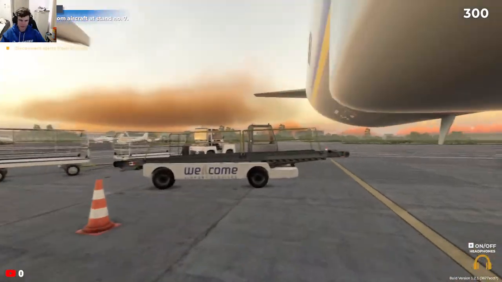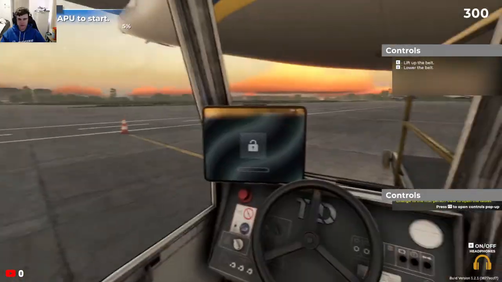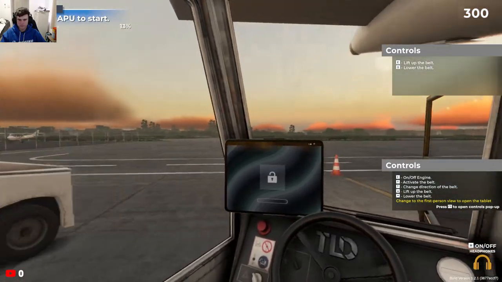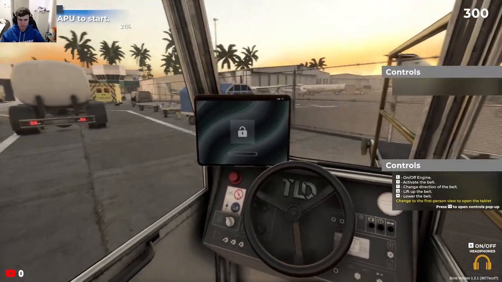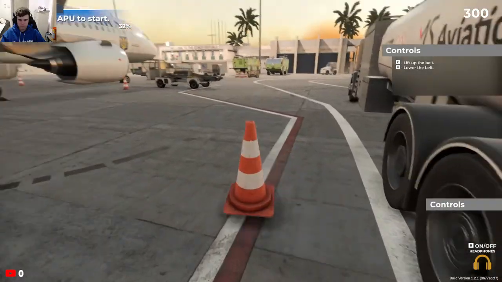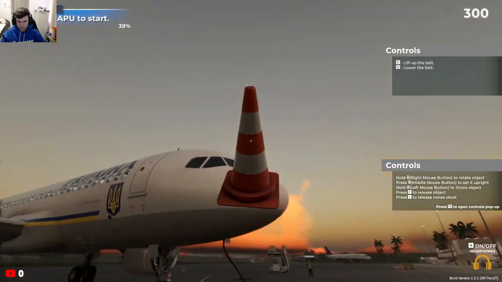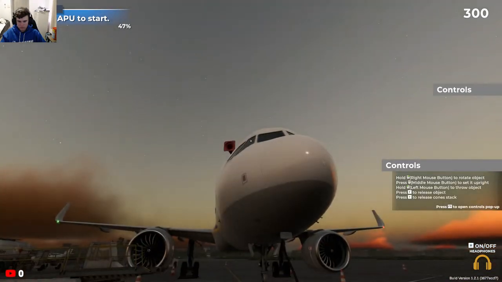Make sure you back far enough away that it'll hit. Yeah. Is that good enough? Yeah. Okay. So we've done all that. Wait for the APU to start, then remove cones and chocks. I'll do that. You can check the airplane.